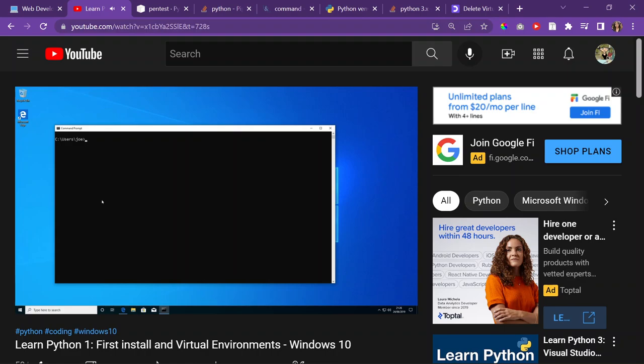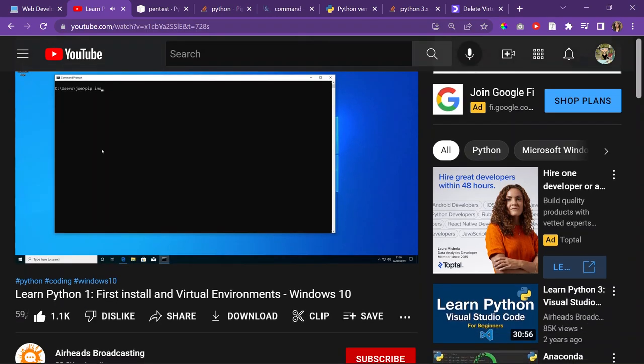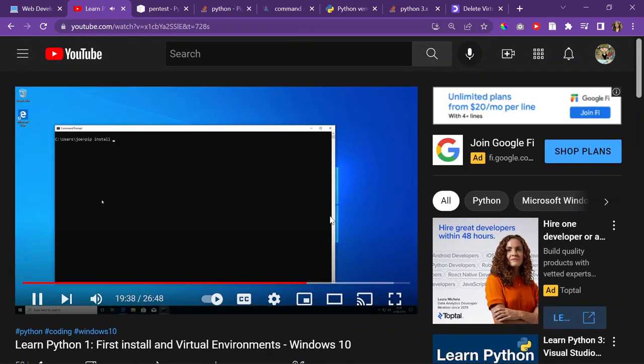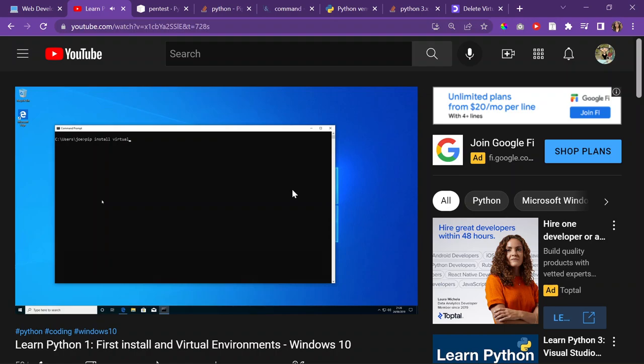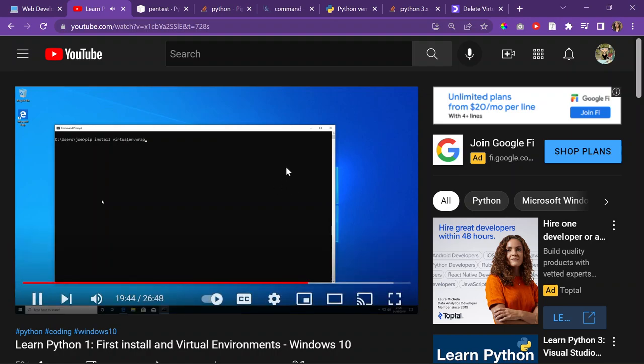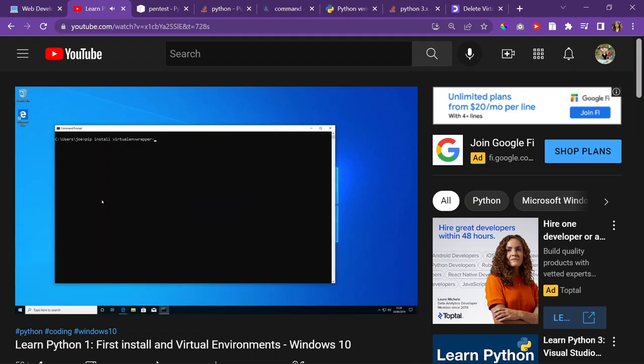So now this is a package that you want to install globally, okay? Not into a virtual environment, because it sits for the whole OS. So on global, we do a pip install, and it is virtualenv-wrapper. And that's the name if you were going to use macOS or Linux for this, I believe. But this is Windows, and it's slightly different. So we need to do -win for this.